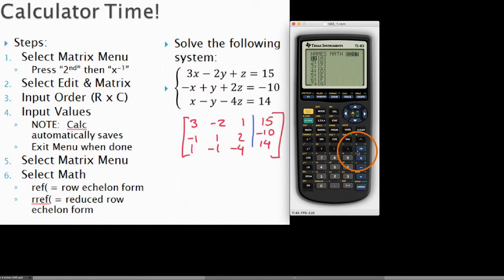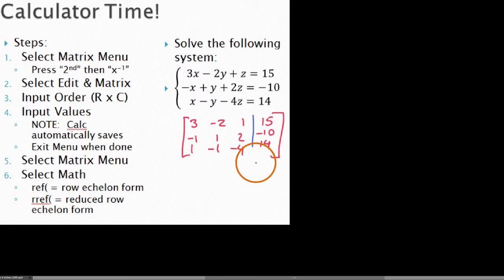Now the first place we're going to go is edit. So I'm going to go to edit, and you'll notice that I can scroll up and down here, but we want to edit matrix A. Now you may already have a matrix in here. Mine, just because it wakes up and starts anew every time, is going to have this one by one. But the first thing it does is ask you to put the order in. So our order, of course, always goes rows, then columns. So I would say this has 3 rows and 4 columns.